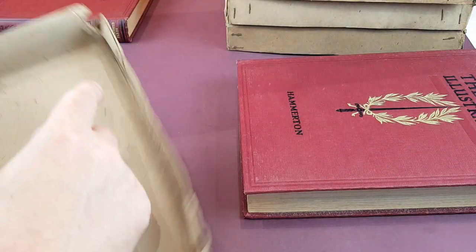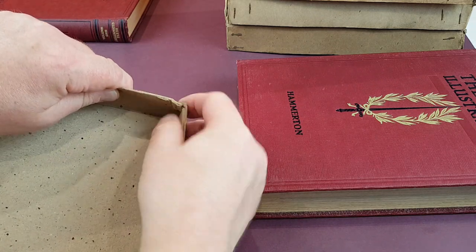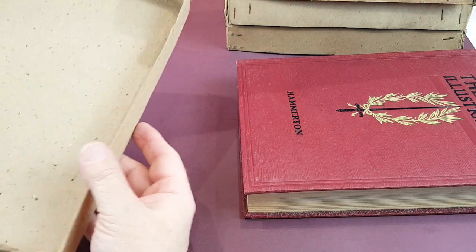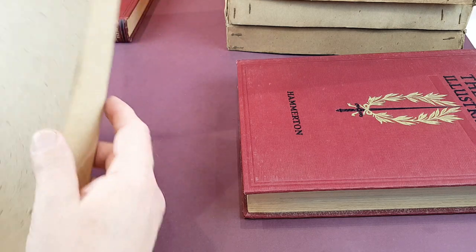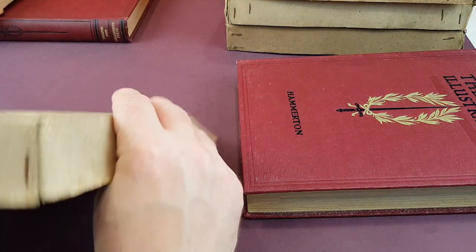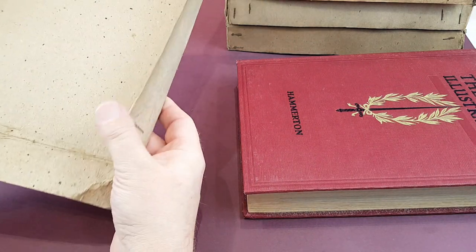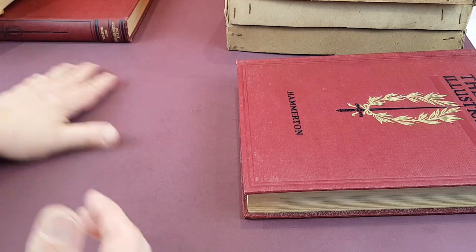But in the instances where there's a tear like that, I need to get the gummed paper on that. But if it's just a bit which has come unstapled, I shall just use the stapler and fill in that little hole. Because these are only the mailer boxes. But they have done their job, haven't they? This has been how they would have been originally sent out. And they've kept the books on the whole in great condition by the looks of it.